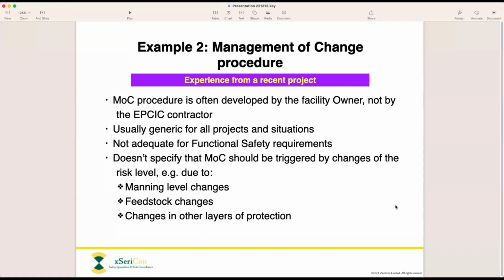So the MOC must specify that those changes should require a review of the functional safety requirements for the project, and that's often not the case. So that's the kind of thing that we will pick up during FSA.